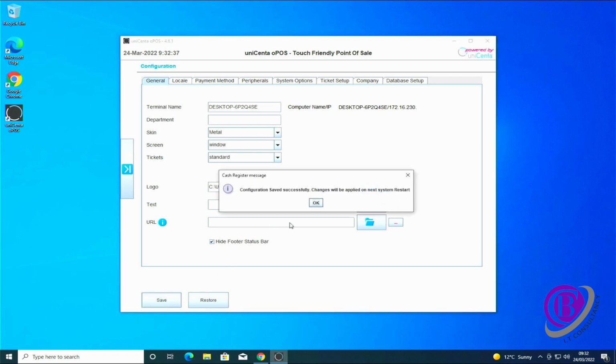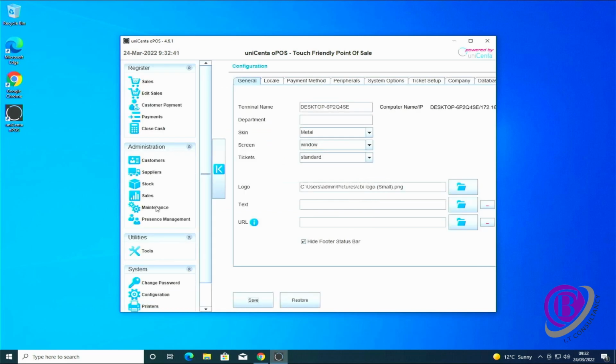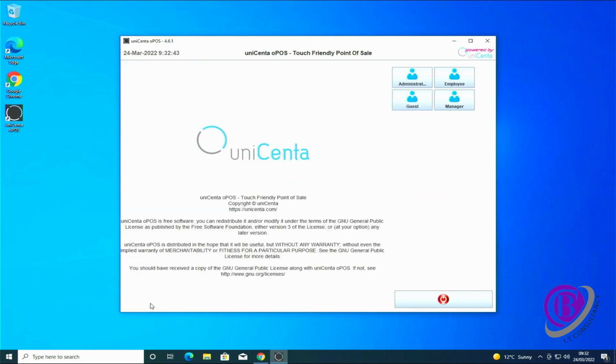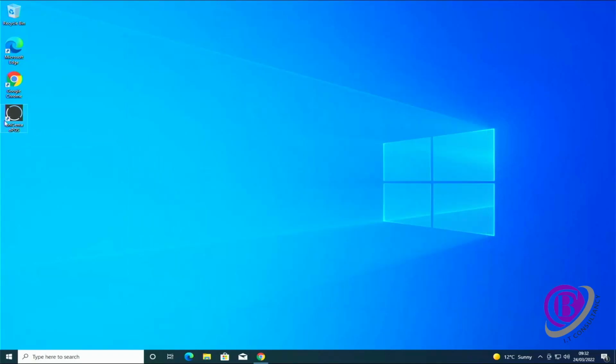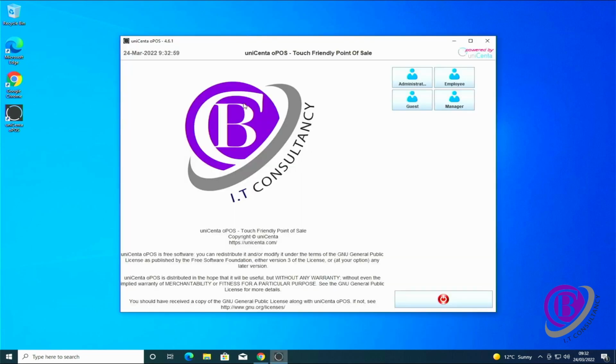and save. What we'll do is we'll just quit the software and then we can log back in and you can see it. So if I click log out, still got the original one. Close it, open it back up again. We've then got our logo there, making it look more customized. We've still got quite a lot of information which we need to go through and change.